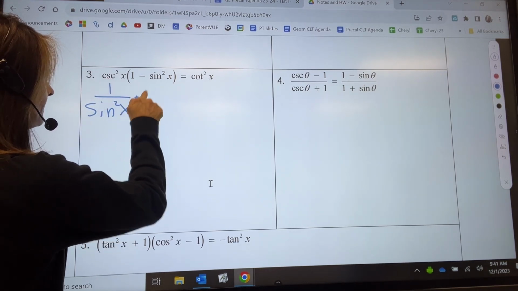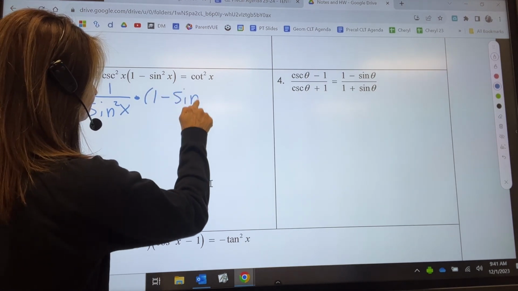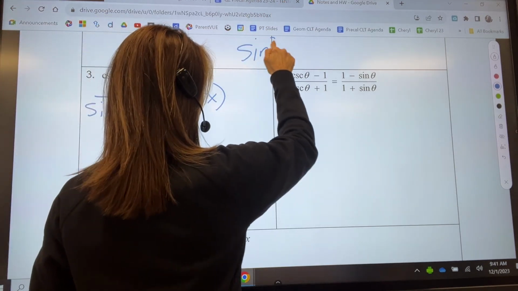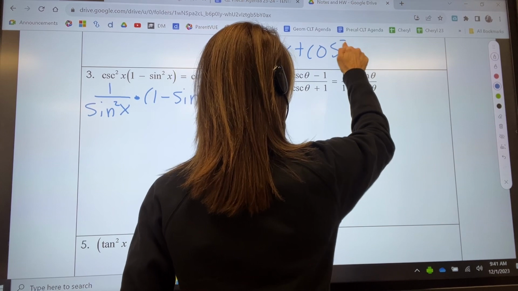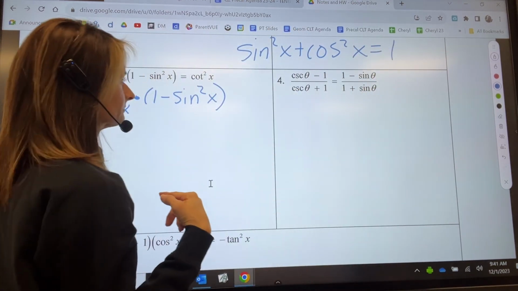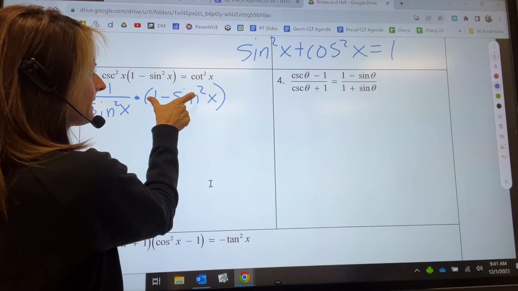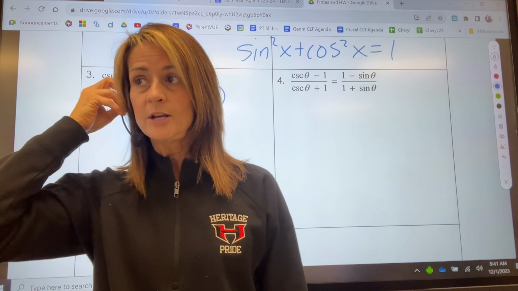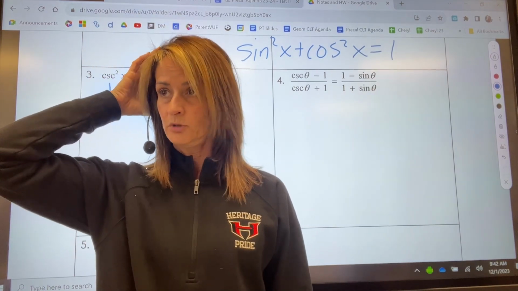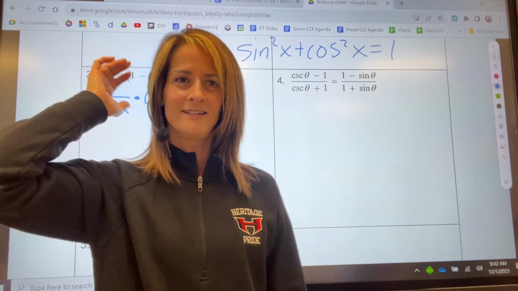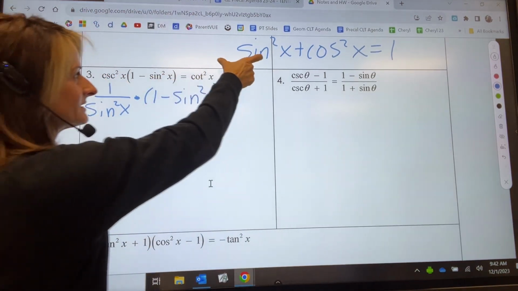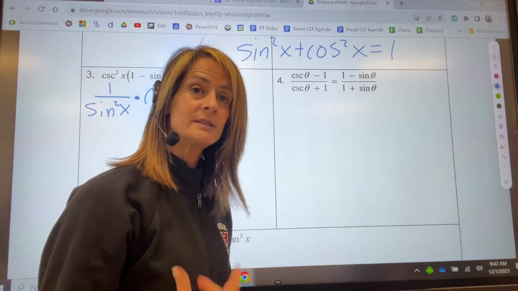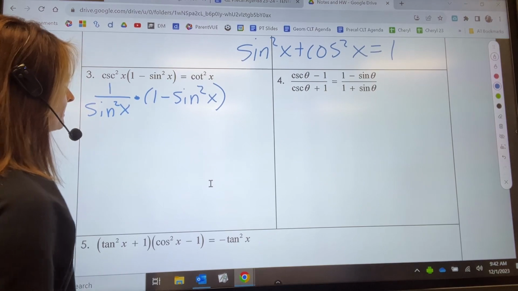This is times, and there's a lot of algebra going on here today. Now we know that sine squared of x plus cosine squared of x equals 1. And I here have 1 minus sine squared. Is everybody good? Are you guys good? You good? Okay. So 1 minus sine squared, if I take the sine squared and subtract it from this side and move it over here, that's going to equal cosine squared. So I'm going to substitute in cosine squared for this 1 minus sine squared.